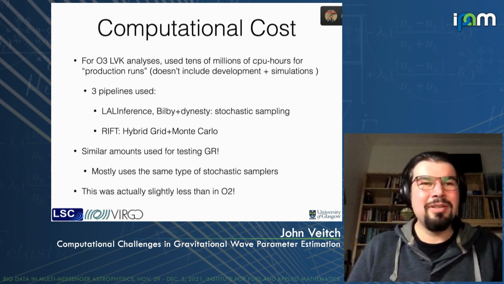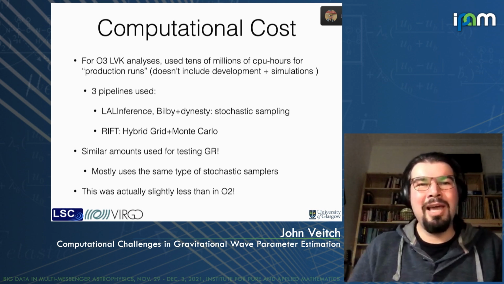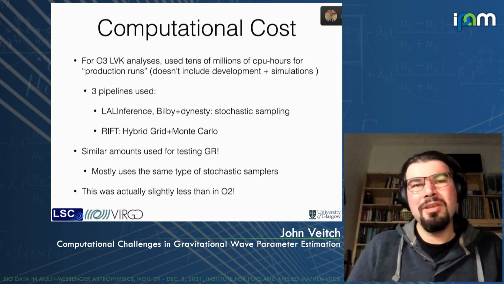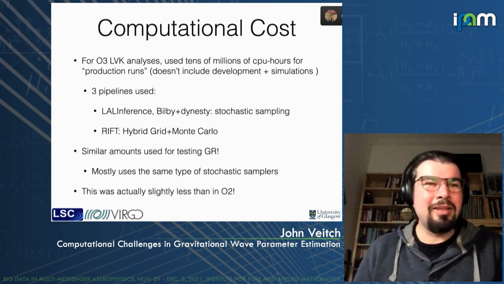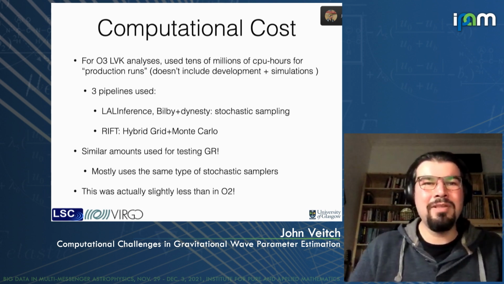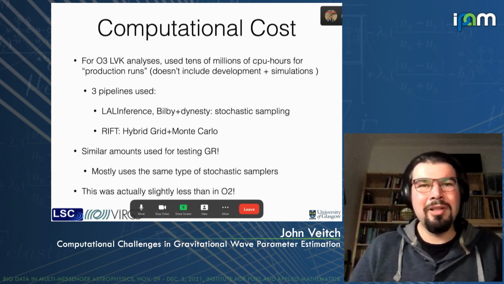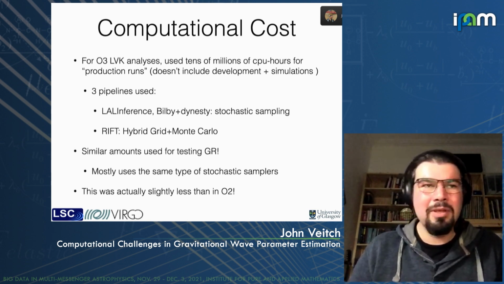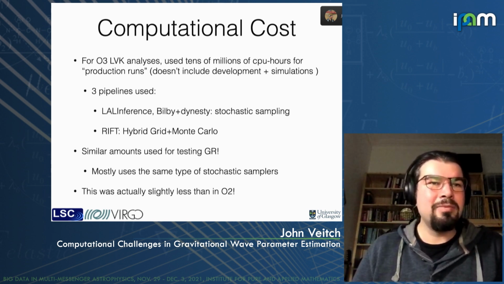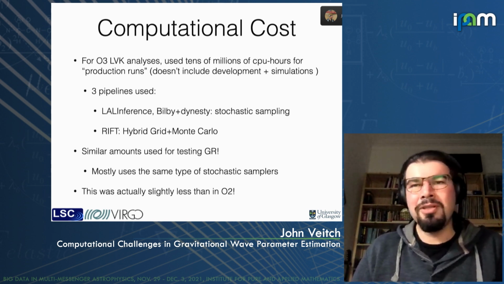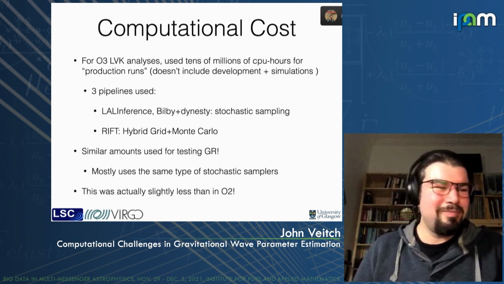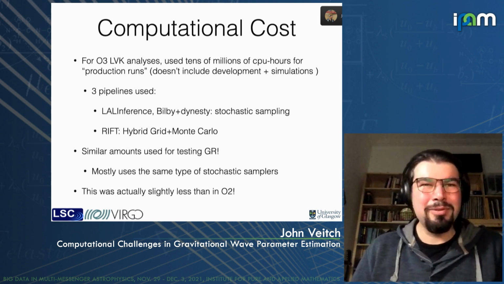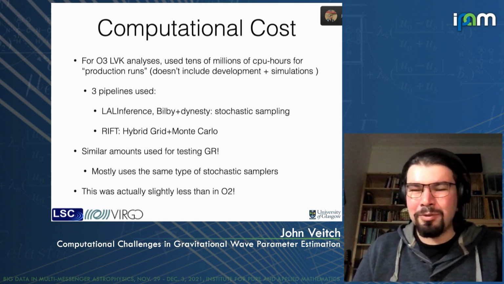Interestingly, when I looked at the numbers, I was surprised to learn that we actually spent less computing in '03 in the production runs than we did in '02. So we're doing something right in terms of scaling. We can handle the amount of events that we've seen in '03. And I'll talk a little bit about what actually happened at the end of my talk to make that possible, because it wasn't actually necessarily computing that made that possible. I think my theory from this is that computing costs will expand to fill the available resources no matter what you have to do.